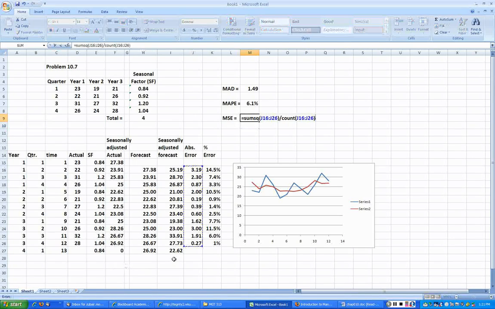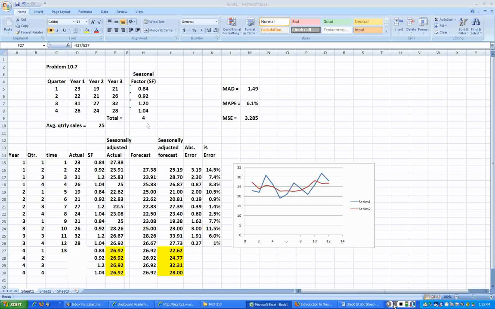Okay, part A of the problem is the forecast for quarter 1 is 22.62. Part A is what are the seasonal factors for each quarter that we determined here, and part B is, based on the last value method, what is the forecast for quarter 1 of year 4. So the seasonally adjusted forecast is 22.62. Part C is to take this seasonally adjusted forecast as though it is the true, actual seasonally adjusted value, and based on that build the forecast for all 4 quarters of year 4.